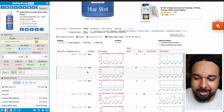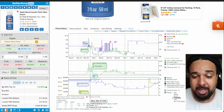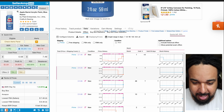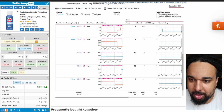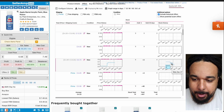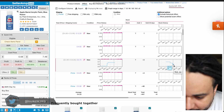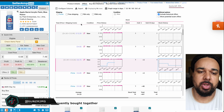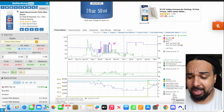But no, for this lead you will not be able to see the Buybox statistics because the Buybox is suppressed. So in that case, what you would need to do is look at the offers and see if people selling FBM are actually selling. Now, in this case, it looks like this guy is not selling, but we can look at historical offers, and it looks like this guy was selling FBM and he was actually selling. If you look in the past, he had 5 units and he sold the 5 units in 1 month, so you can definitely sell this product FBM. I guess it's a free lead for you guys. You probably want to sell it FBA though, because FBA at 7 something, great money.